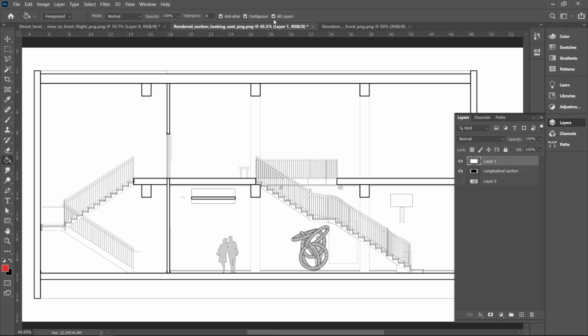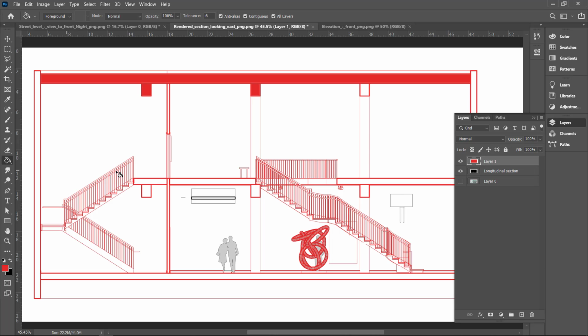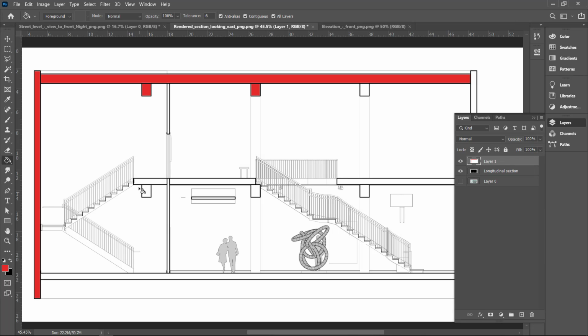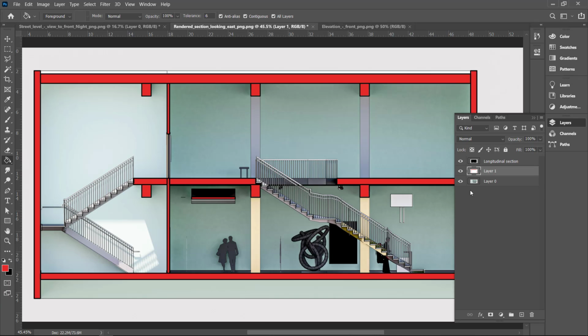And just make sure that you click sample all layers. That way, even though I'm painting on this layer 1, the poche layer, it will see the area below, which is the layer below, which is the other drawing. Oops, except I just painted the walls. Don't do that. And there you have some lovely poche.